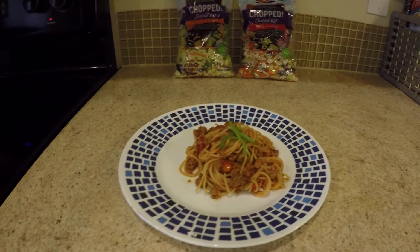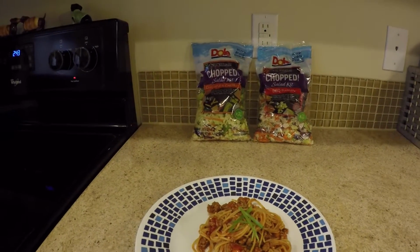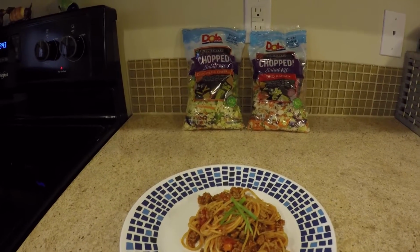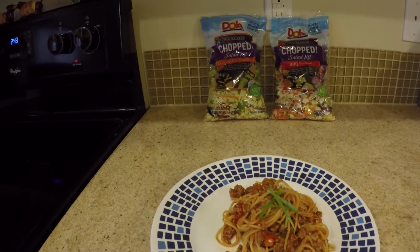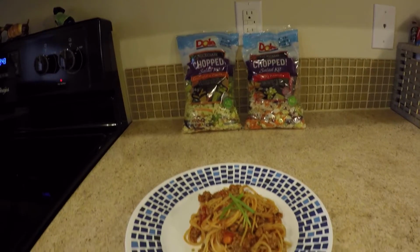and then we're gonna plate it up. That is the finished product right there, and the side salads are whatever one you'd want. You use probably about half, maybe a little bit more than half the bag per meal prep. Definitely easy. It comes with all the kit you'd need for it. It comes with the little toppings, the dressing. But let's get this into meal prep containers and talk about what we made.